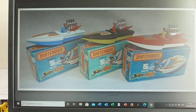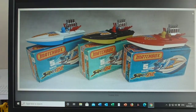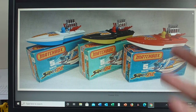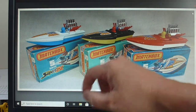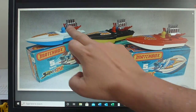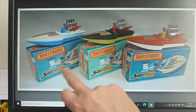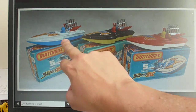3 variations here: early ones with the white blue hull, moving on to the black yellow hull and red white hull, with different colour pilots, so blue, red and yellow. The good one for me, or the most important one to have in the collection, is the early one, because it completely matches the box art. That includes the red exhaust pipes, the blue pilot, the bonnet label, and the blue hull with the white deck. So it's all about that one for me.